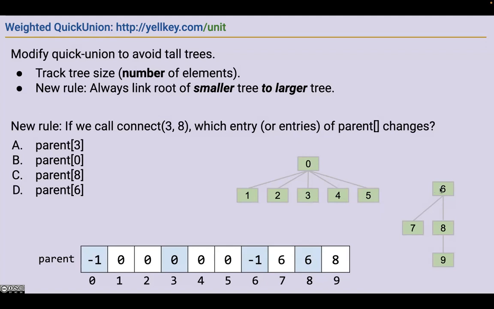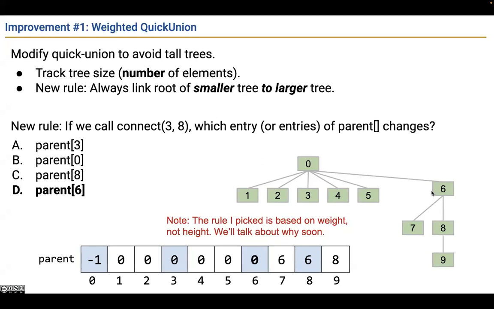And again, I have to choose. Does 6 become a subordinate of 0, or does 0 become a subordinate of 6? And the rule is, to make our trees short, we're always going to take the smaller tree and hang it underneath the larger tree. So I count. This tree has 4 items. This tree has 6. So we're going to take the 4-item tree and hang it underneath the 6-item tree. That's what I want. So this is the result. I'm going to take 6. You're no longer the boss. You now belong to 0. And now these trees are merged. They become one big team.